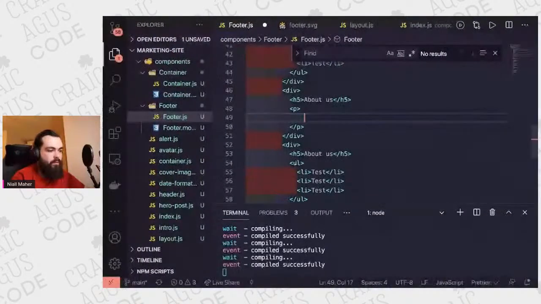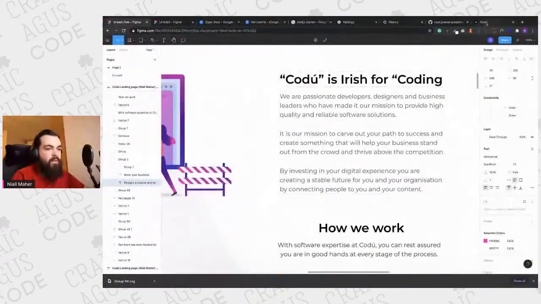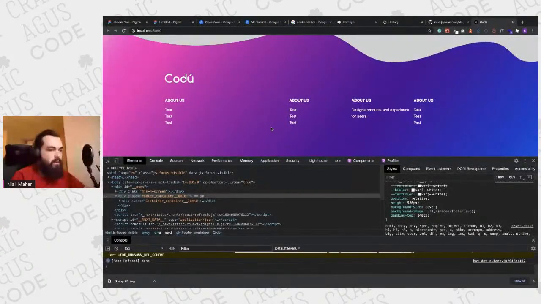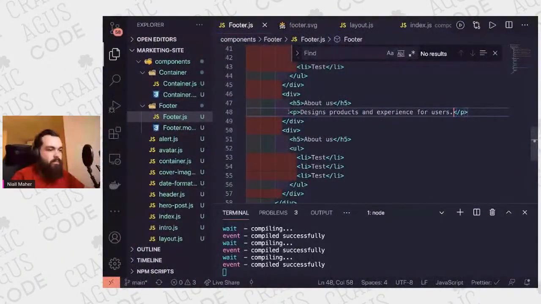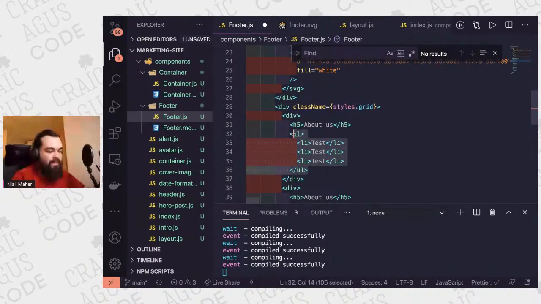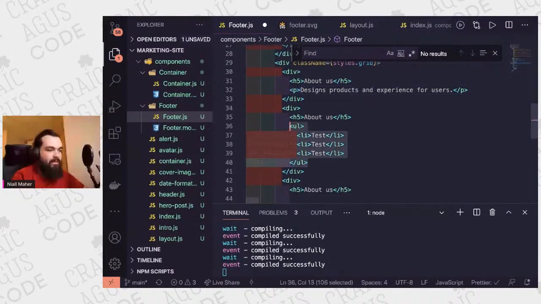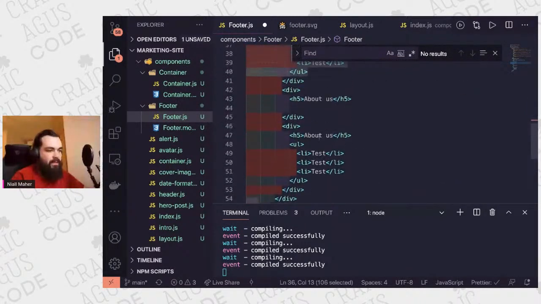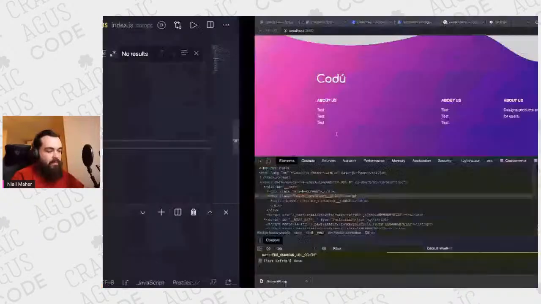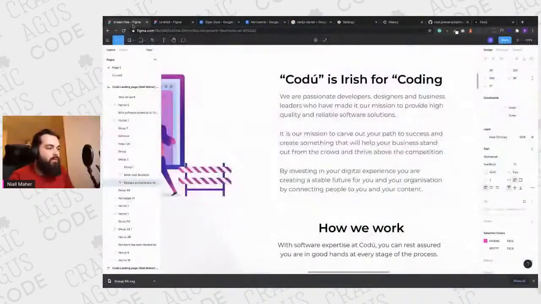Let's just steal this for the moment. And oh, okay, I just picked a random one by accident. That should be up here. And we can then put that back.